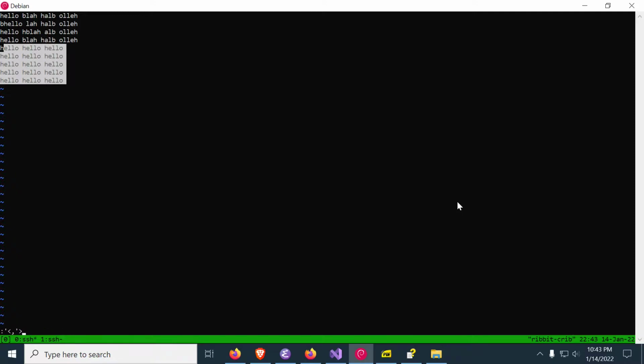Now, if I go to the colon and I say s, let's just say substitute, and then I'm going to put a slash, and then I want to change all the hellos that are highlighted, that are the first hello, and I'll say bye, for instance. That just changed all those. The matches you see right there are just highlighting the match because I searched for hello earlier, so it's matching anywhere it says that. And so right here I can just say no highlight, and I'll get rid of that if I wanted it gone for some reason.